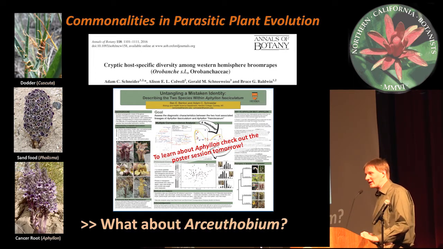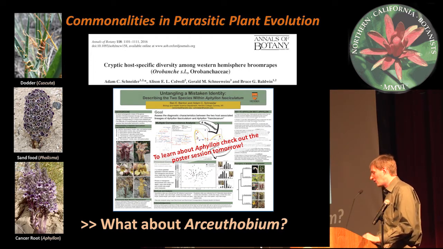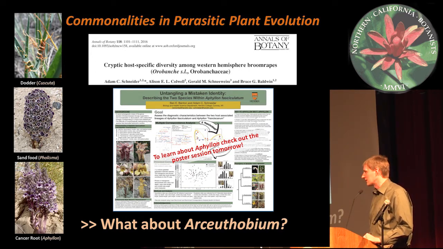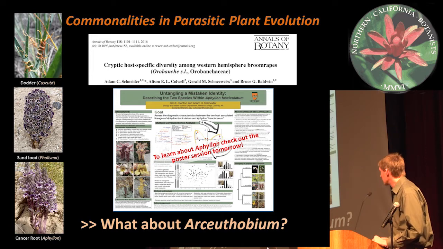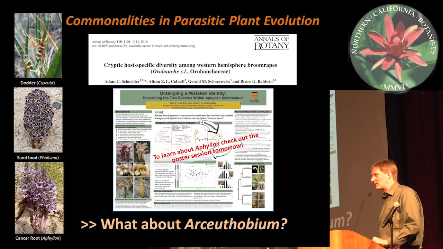One of the cool things about, for me, studying parasitic plants is that it's evolved independently. This idea of heterotrophy, or losing your ability to do photosynthesis, has happened a whole bunch of times evolutionarily. And so we can look at these different groups of organisms and see these generalities from an evolutionary perspective, or test generalities. So on the left here, you can see 3 different examples of cool non-photosynthetic parasitic plants that are here in California, and there are others as well. So one of the things I found from my PhD work is that there are these cryptic host-specific species in Aphyllon.